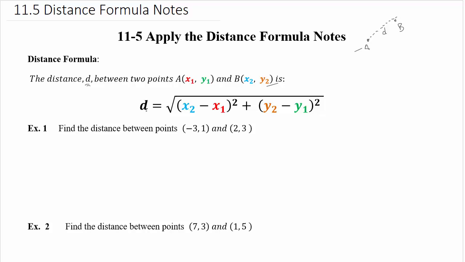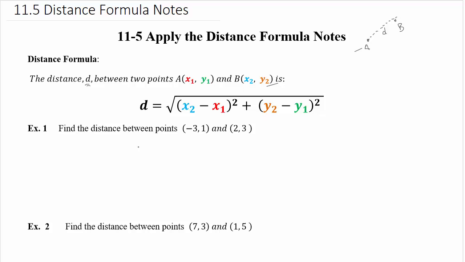The distance formula is this sort of complicated looking formula you see right here. D equals the square root of the difference between the x's squared plus the difference between the y's squared. Now, one question I'm always asked is, does it matter whether it's x1 minus x2 or x2 minus x1? It does not. It doesn't matter which one you put first and which one you put second. Just a rule that we usually follow is, whichever x you put first, put the y first from the same point. It's just mathematically a little bit better to work with.